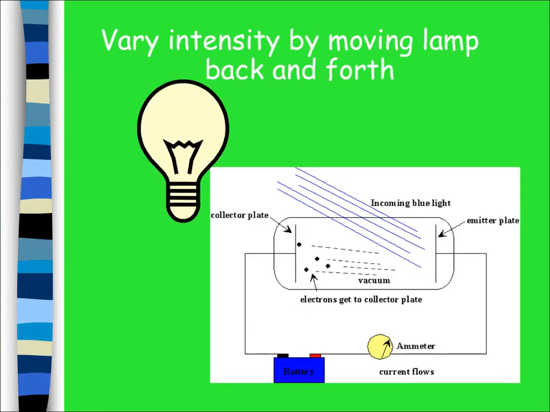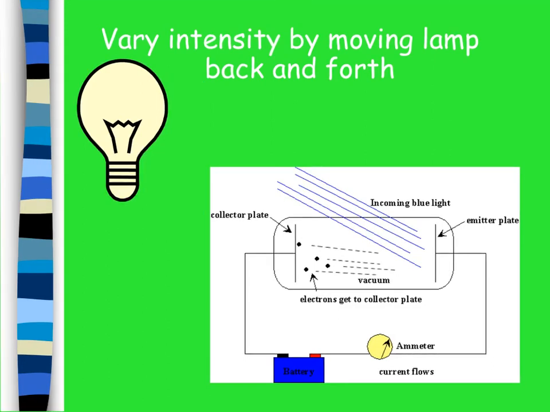And in fact, if you introduce a bulb to it, you can see the ammeter, and if you move the bulb further away, the amount of flow, the ammeter reading, will decrease. That's just because of distance. You've just reduced the intensity of the light by moving the bulb. This is actually a question. They actually asked this: how do you change the intensity of the light? We just moved the bulb further away. That was the actual answer.